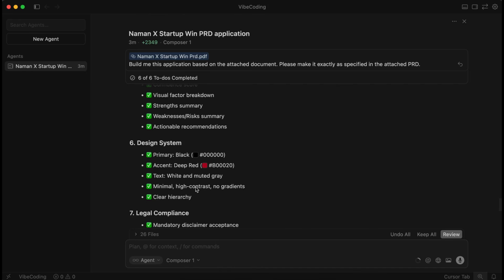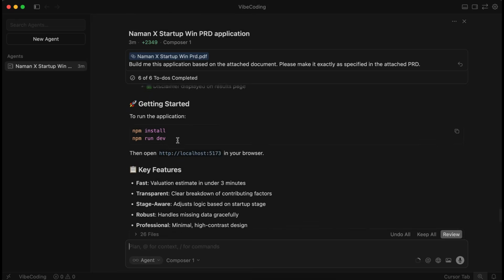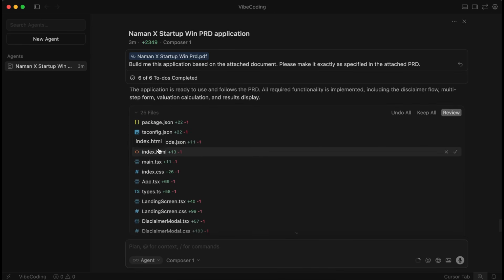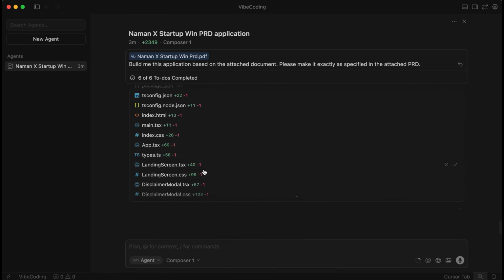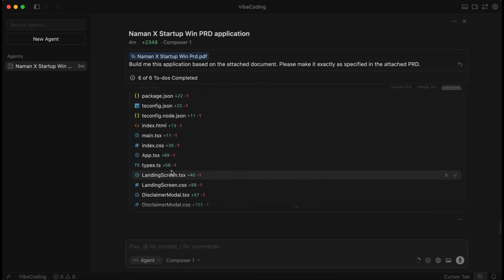So this is the benefit of spec-driven development and why you should try spec-driven development when you're building a really complex application. Because now we have exactly what we wanted. We even mentioned this in the document. So now we can run this application, we can see all the key features, and if you want to review the code, you can go into every single code file and see all of the code. So there's 25 different files here, JSON files, HTML files, CSS files, TypeScript files. So you can go into all of the code and you can study those files as well.